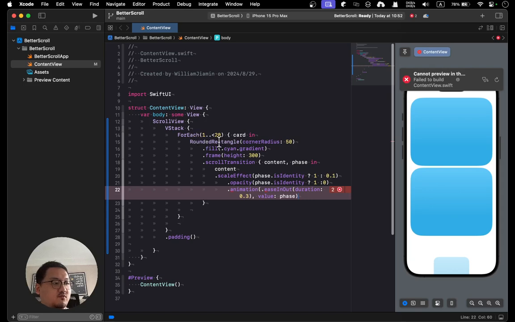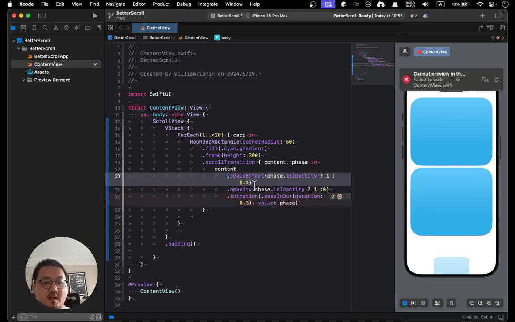So for each rounded rectangle, we got corner radius, we got fill, we got frame, we got scroll transition, we got content and phase in, specific content, we scale that content. Yeah, nothing wrong with that. We'll scale that content depending on the phase as identity, and we got opacity change, but there's like no animation, ease in and out duration.